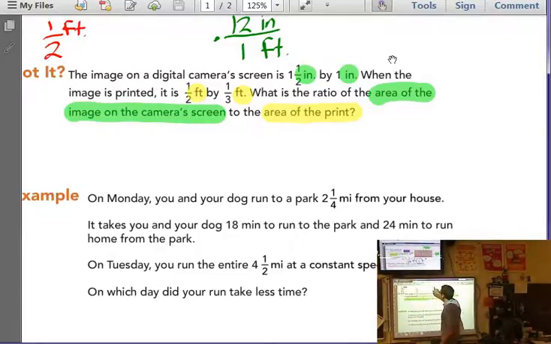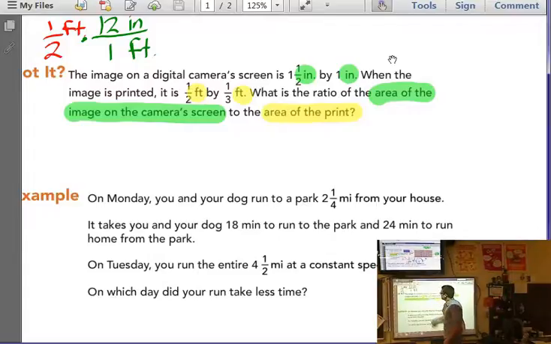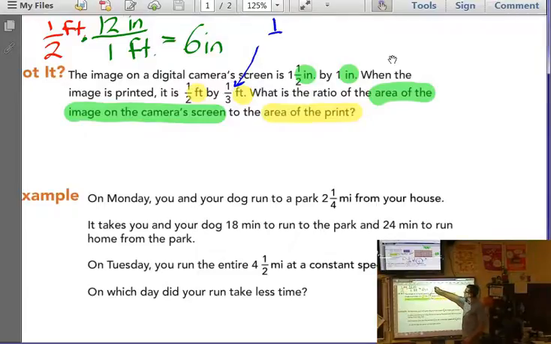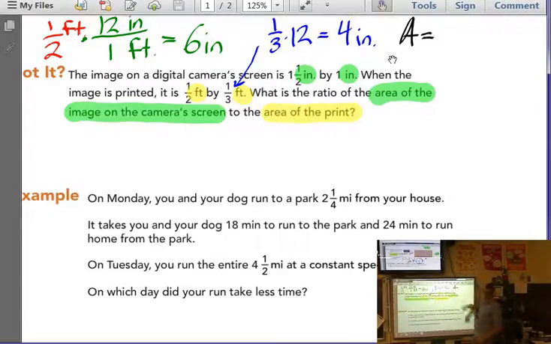So, hopefully you converted these values into inches. I found out that my length here was 6 inches. What was my width of the print? Or what was a third of a foot? Izzy? Yeah, if we do a third times 12, we get 4 inches. So my print is actually 6 by 4. And the area on that print is pretty easy to figure out. Area would be 6 times 4, 24. Label it inches squared. Because it was inches times inches, we get inches squared.